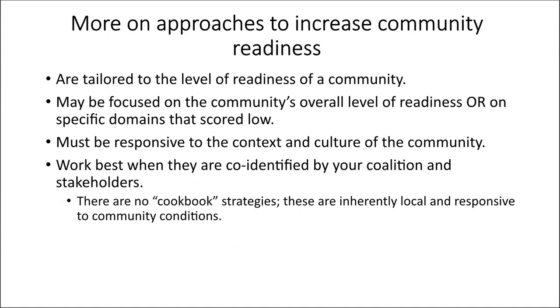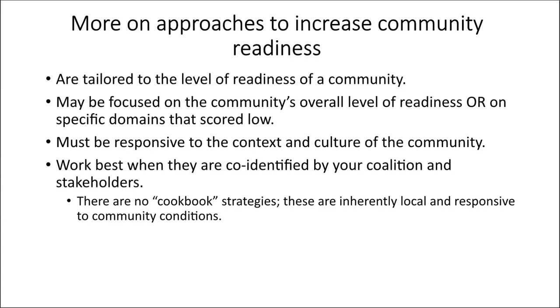Approaches to build community readiness are going to be tailored to the level of readiness of your community. They may be focused on that overall level of readiness, or on specific domains of readiness that scored lower than the others. You're going to need to make sure that those approaches and strategies fit your community. In other words, they have to be responsive to the context and the culture of your community. And these approaches to build readiness are going to work best when they're co-identified by the coalition and your stakeholders. In other words, you want to build a partnership, and that's going to support your work going forward as well.